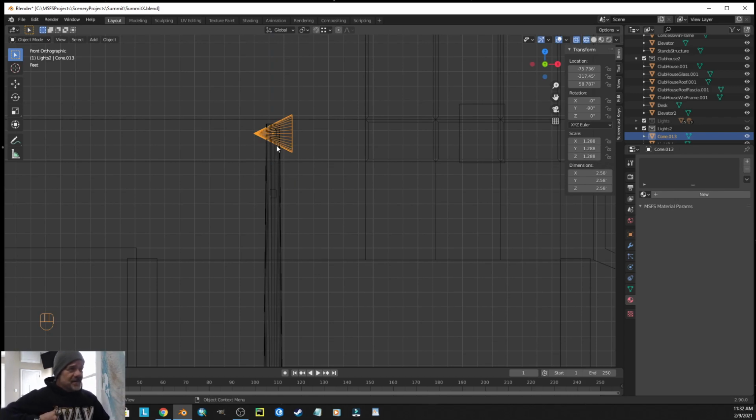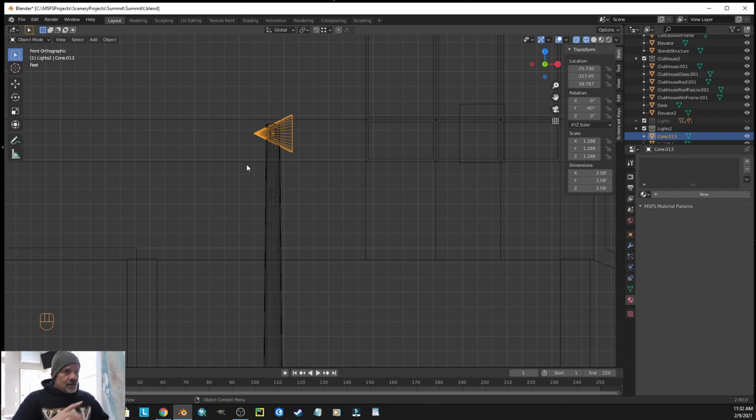Alright, now you notice that the pivot point, or the origin of the cone, is not in an optimal place. Because when we rotate it, it would spin on this axis. What we want is our axis right here at the end of the cone.